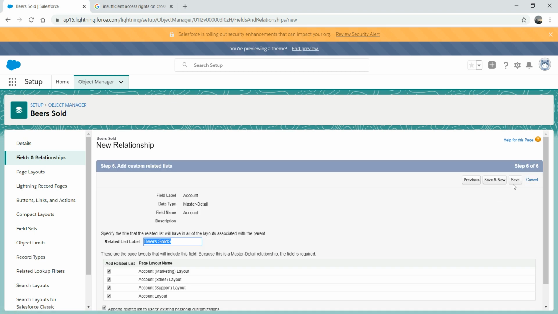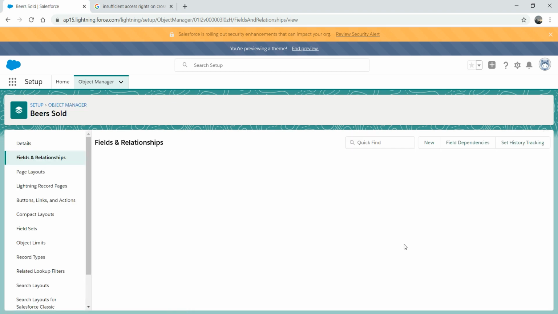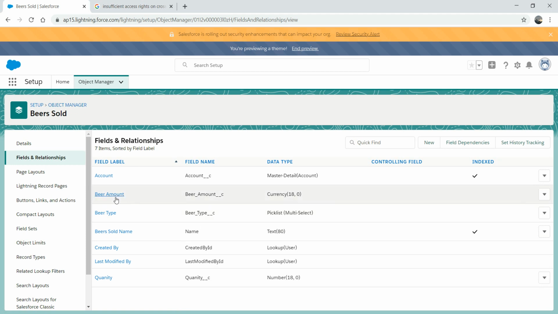Now, we have created a Beer Sold object with a few custom fields. One thing I wanted to do here is to explain to you the difference between a custom field and a standard field, which gets created automatically when you create an object. See, for instance, these are standard fields, like Last Modified. You can't change it, right?